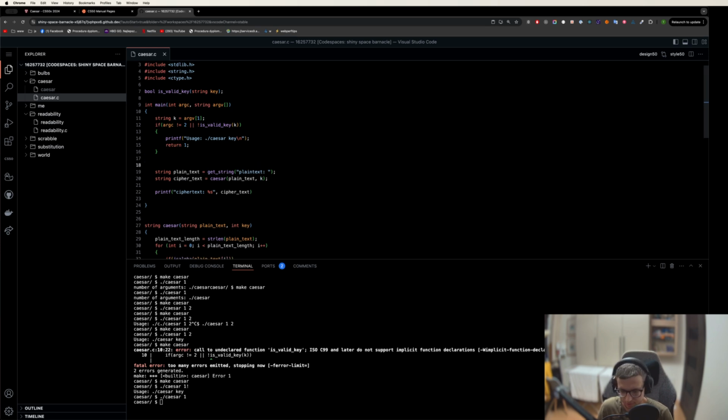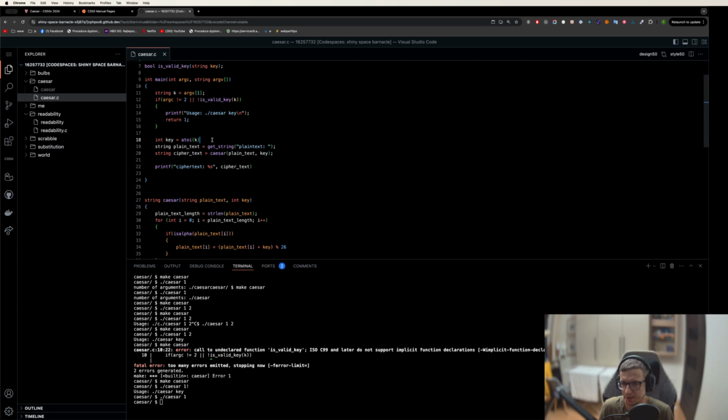So it's int key, and we want to use our atoi function, so it's k. Let's do it that way. We don't want to forget about our semicolon here and here as well.